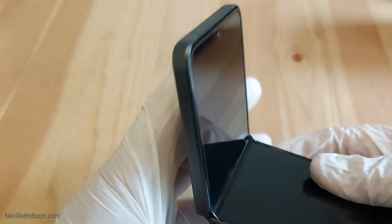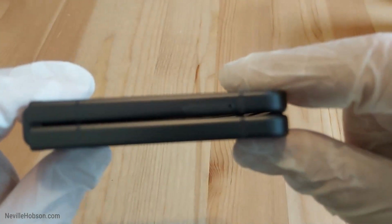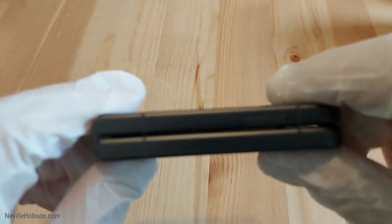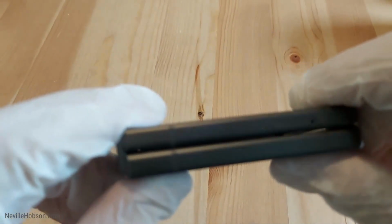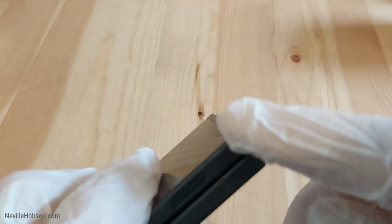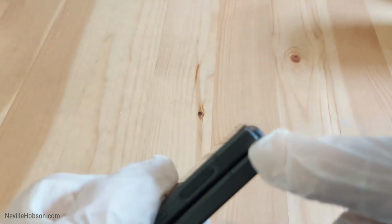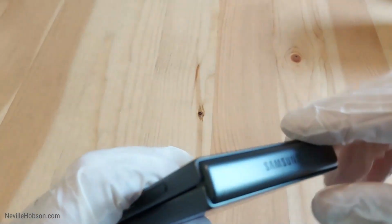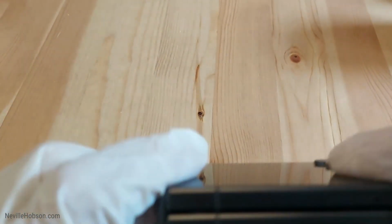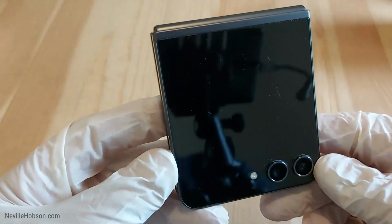But major differences in some areas. For instance, the fold, when you close it, is completely flat. As you can see, there's hardly a gap there, but it doesn't bulge out here like the Z Flip 4 does. That's a pretty interesting engineering feat. I gather from what I've been reading that the hinge structure, how the hinge actually works, is entirely different. It's a teardrop effect. You can try to visualize that. There's stuff that you can read online in some technical detail about it, but that's responsible, if you like, for the fact that this thing folds flat. It's really, really cool.